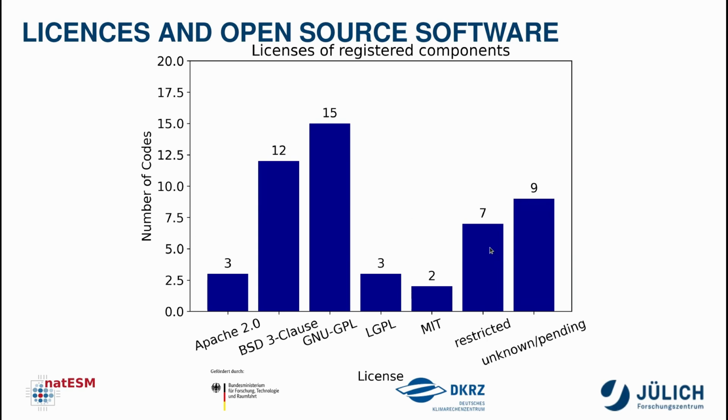There are only so far 7 codes that are not open source, and these 9 codes are either unknown or people are really working heavily on getting an open source license, which, at least for some codes where I got some insight, is quite challenging because they have quite a lot of legacy modules in there written by different people at times when nobody thought about licenses. The second prerequisite to have a natESM sprint is that the major software contributor should have an affiliation in Germany.